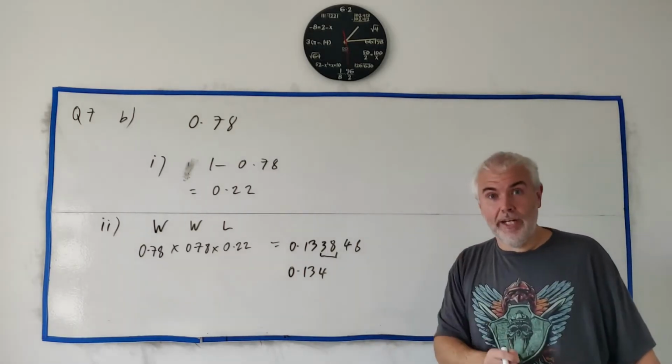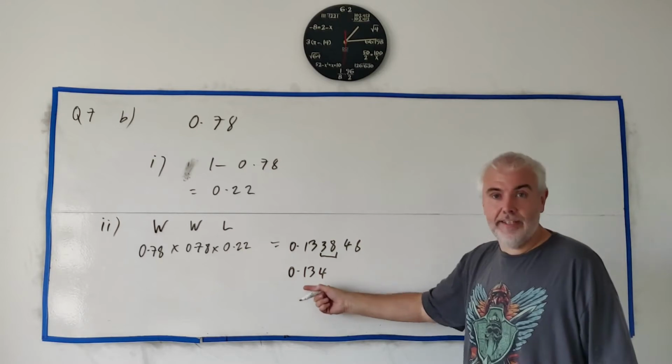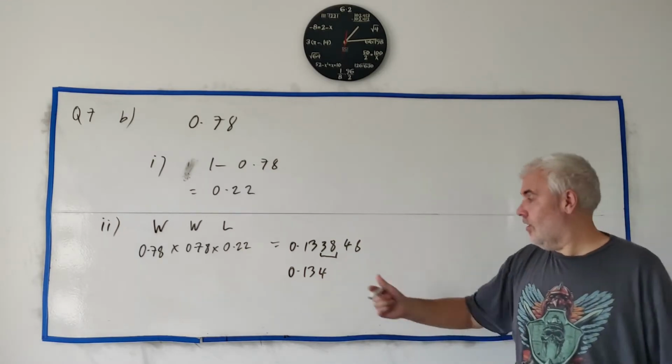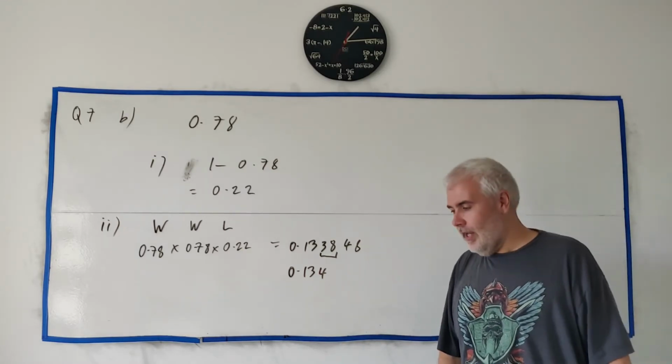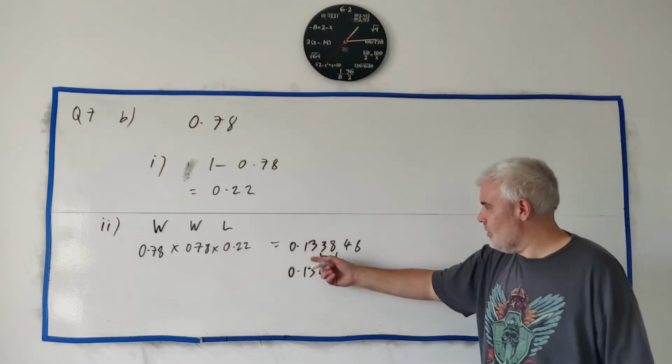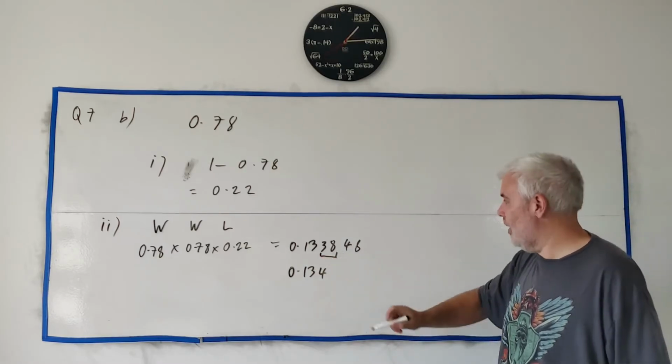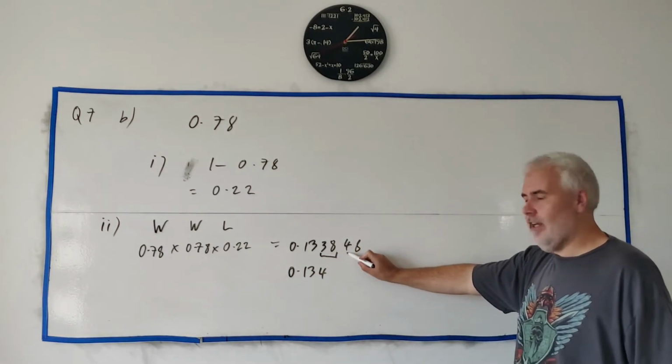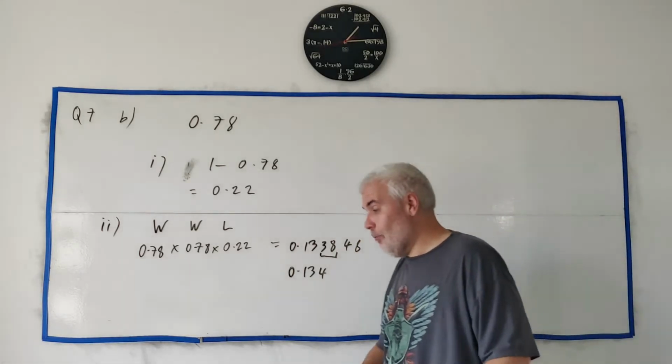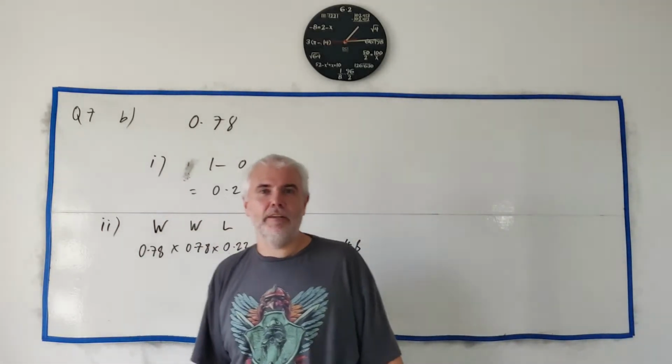They ask for probability. Probability looks like this. Percentage is when we multiply by 100. So if you had to turn this into percentage and then got 3 decimal places, you would have gone all the way down to here, which would have been more than you needed, but it would have been fine.